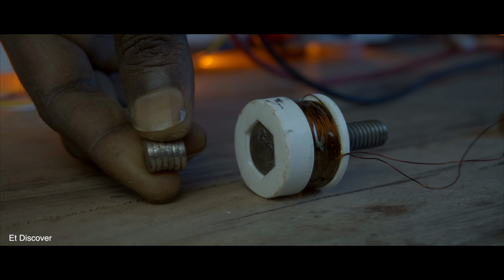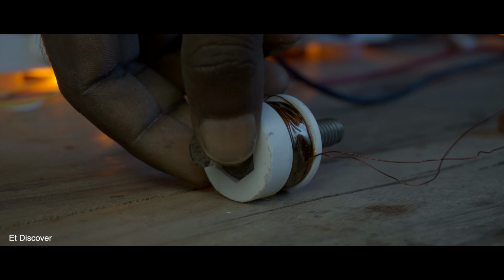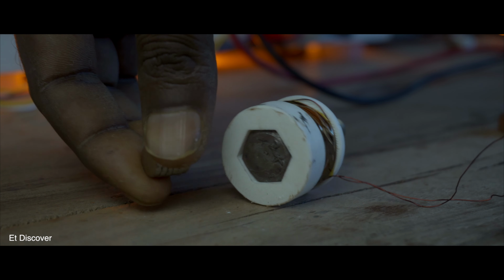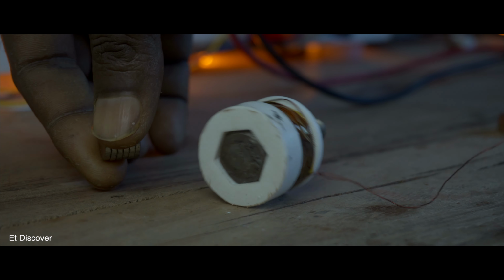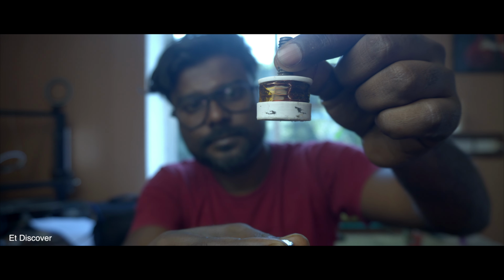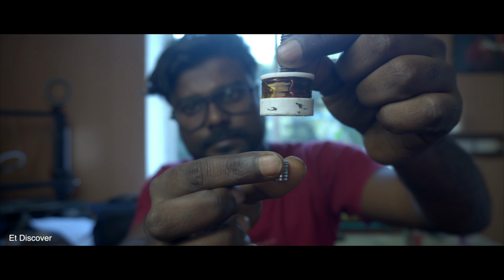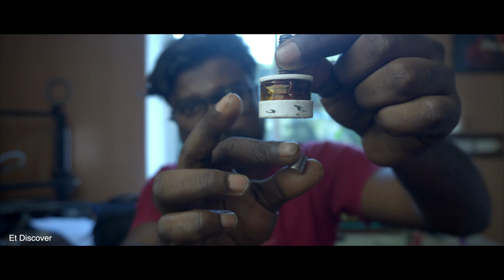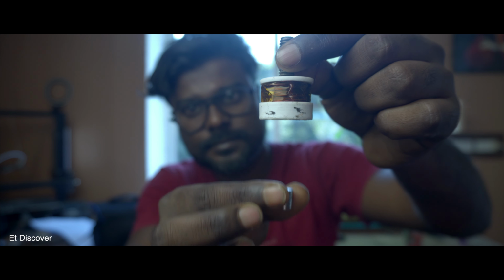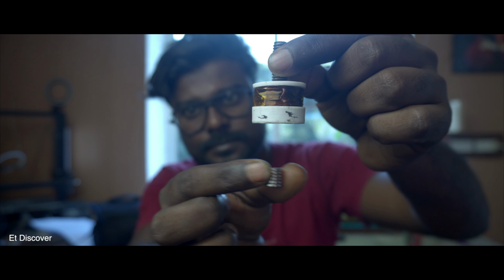Now try to understand very well. If I bring this neodymium magnet near this electromagnet, it gets attached immediately by attraction. If I reverse the current flow, I can see the magnet tip react in reverse. But I need the first process here. My plan is that whenever the neodymium magnet is about to fall down, just then my electromagnet will be active and pull it again. Whenever pulled, the position of the neodymium magnet will change, resulting in the electromagnet becoming inactive again. And this process goes on and on. As a result, we can see the floating scene.